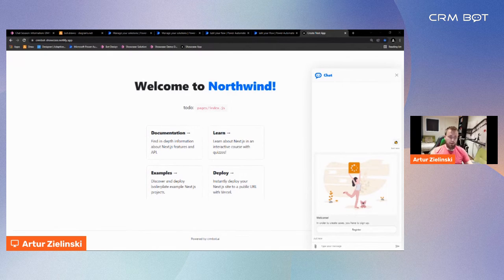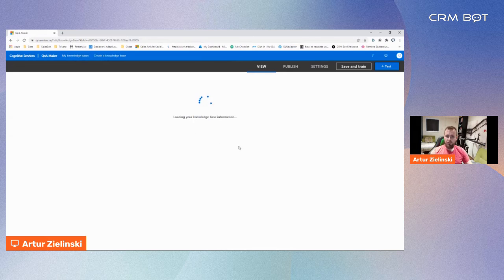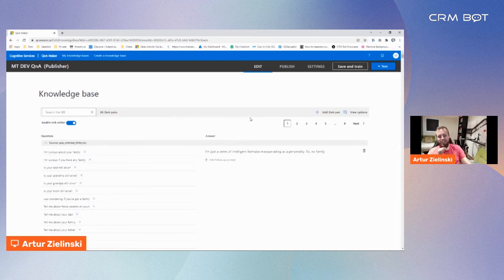You can actually upscale it and do different things with cognitive services, but we're not going to get to that yet. So it looks something like that. I'm just waiting for it to load now. Still loading. Any minute now. There it is.